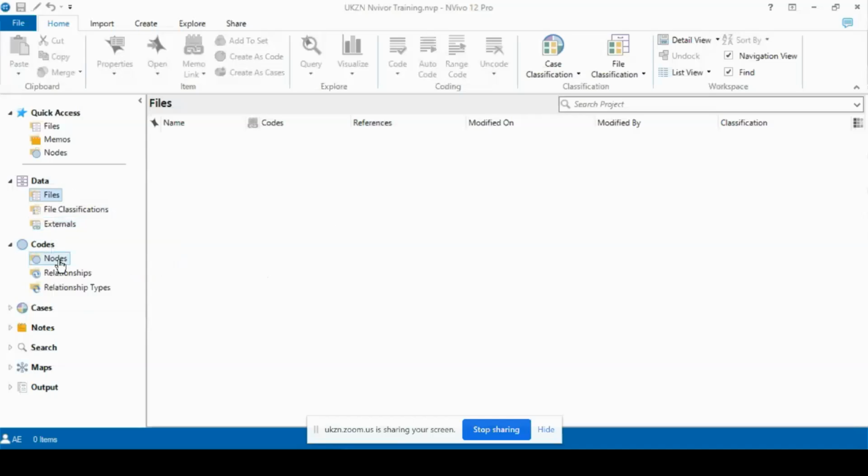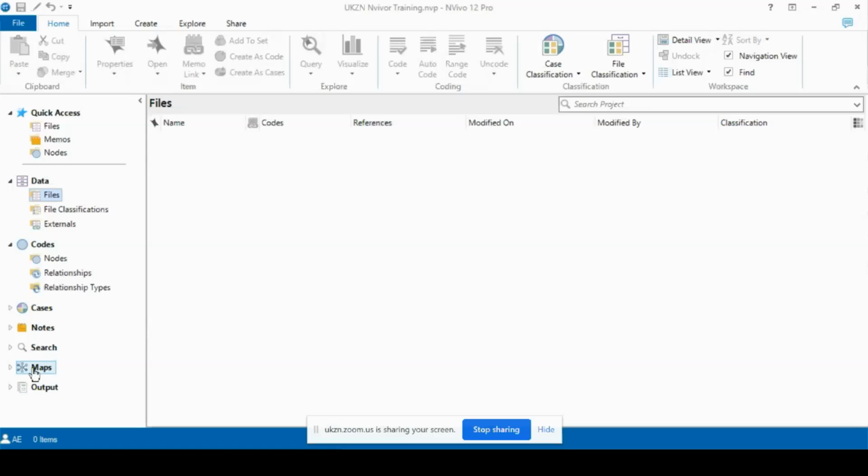We're going to skip to nodes. Nodes, as we've said, is simply the folder where you store related ideas or related things about your data. Relationships are relationship types. They're talking about the different kinds of nodes and how they are connected. Under cases, as I've said, is where you store information about your unit of analysis. If you've done interviews, your unit of analysis will be your individual transcripts. Here is where you take your notes, and at a later stage, I'm going to show you how to use different kinds of maps to display graphical information about your data.